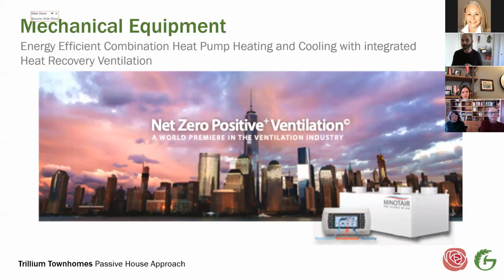It's also smart in how it balances interior relative humidity. We have found that our buildings in general do a pretty good job of managing relative humidity and some of the other items on their own, just by having a super insulated building. But this system is just one notch smarter. And so we're pretty excited about it. And it's a really great opportunity for the Trillium residents and that project to take this next step forward.